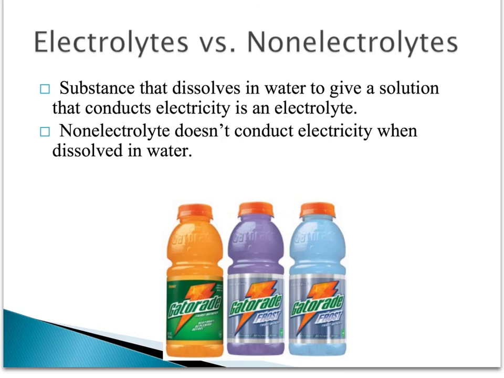But the idea of electrolyte is that you need that ionic compound in the water or in the solution in order to conduct electricity. And that kind of plays into what we'll see with Gatorade and Powerade as having high electrolytes or low electrolytes. It's basically the ability for current to make its way from one electrode to another. That's essentially what we're dealing with today. That's all I really wanted to cover.